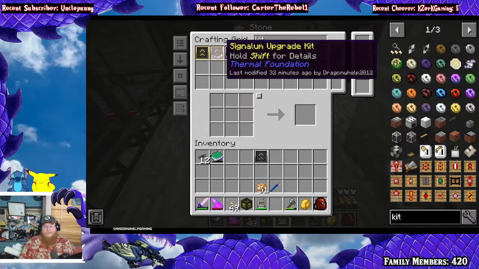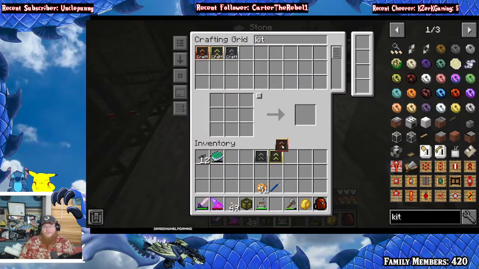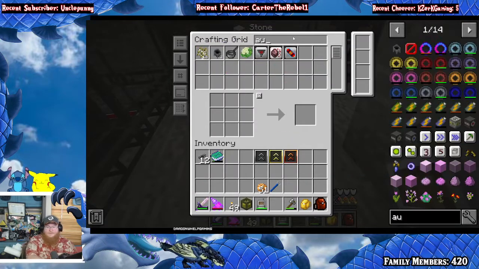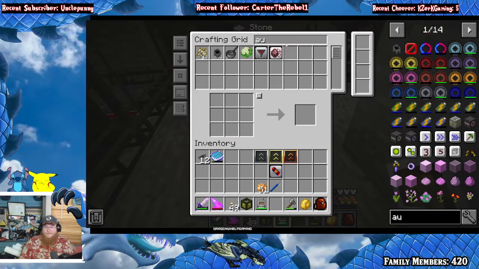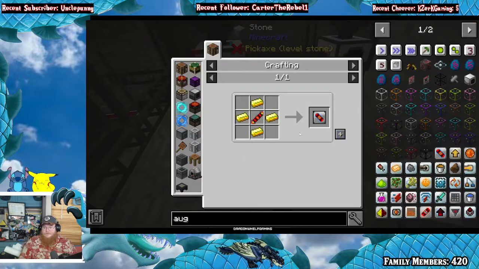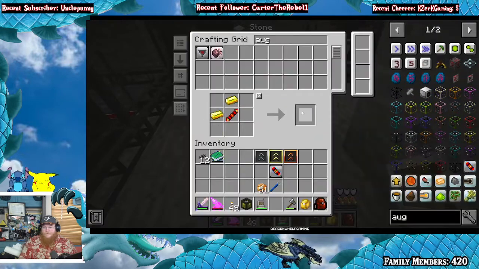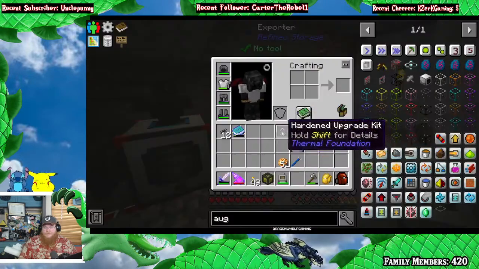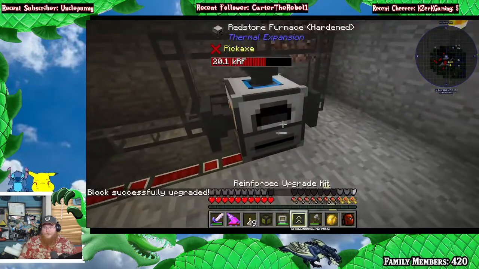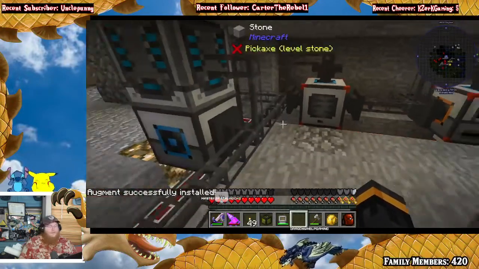Can I make this kit? Yep. And can I make the Signalum kit? I can! Woo! And then augment. I made one from earlier. I just need 2 more. Need 2 of these. I doubt I have the gold, but we'll try. So 2. Nope, I don't have the gold. That's alright, though. Just upgrading it speeds it up. So, you know, 1 upgrade's not bad.